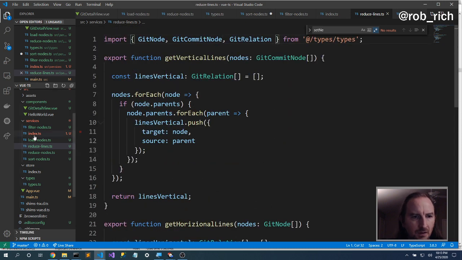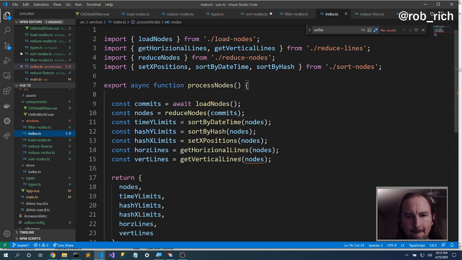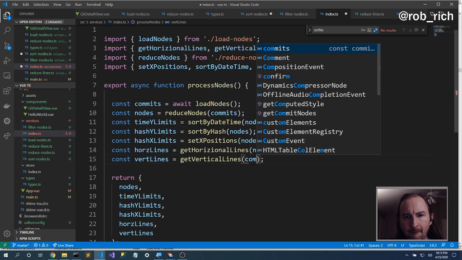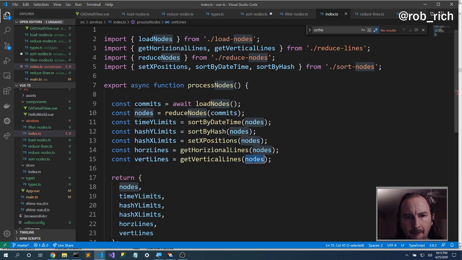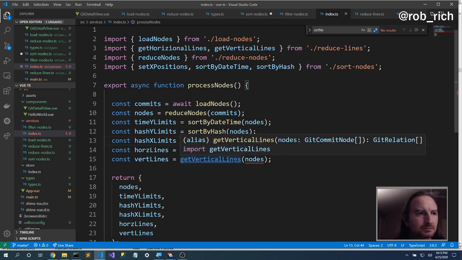So here, do I want to filter it in there or do I want to filter it out here? I really like how simple this is. Yes, I'm going to filter it in there.